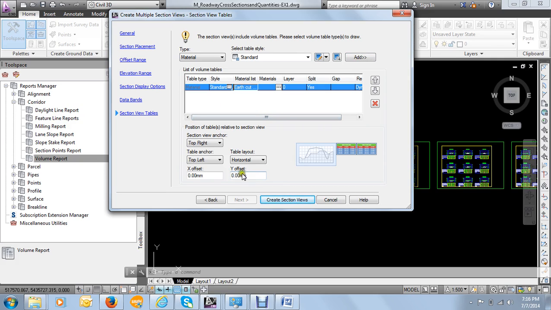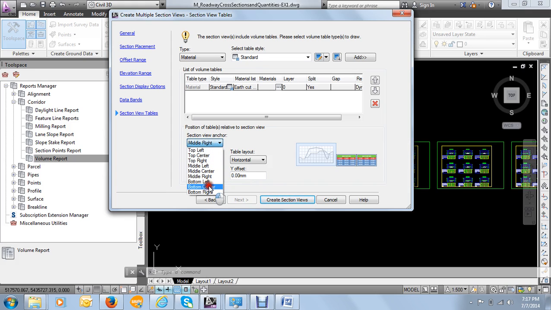And after that, do you see this preview here? This one, maybe this is the section view, where the placement of the position of the tables is. Do you see this is top right? Maybe I want to put it at bottom right or bottom center.